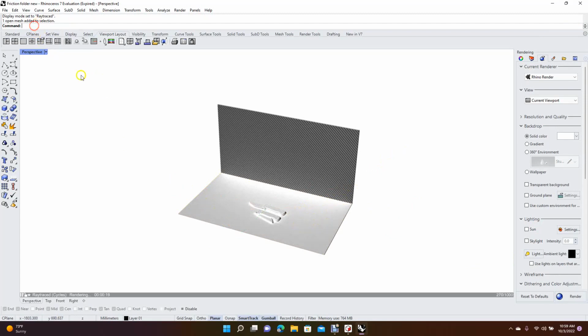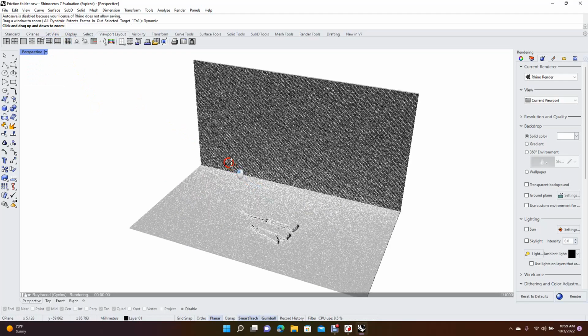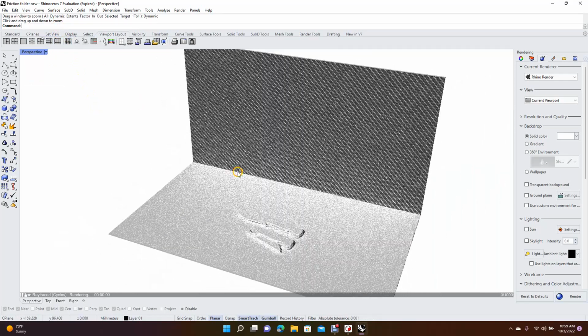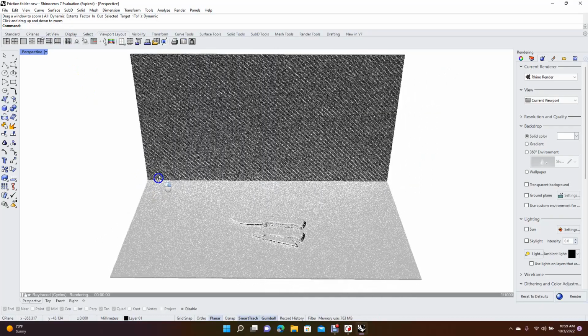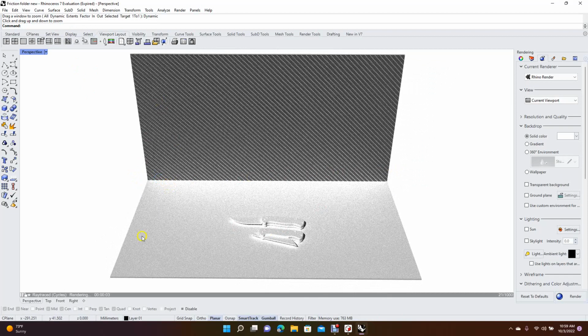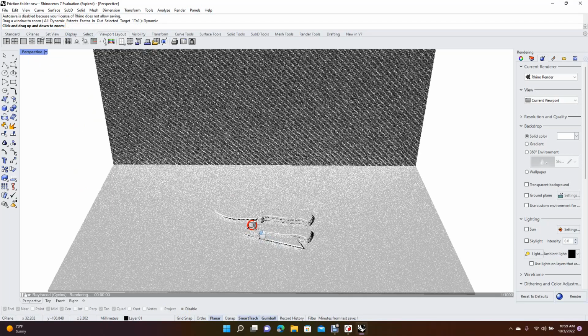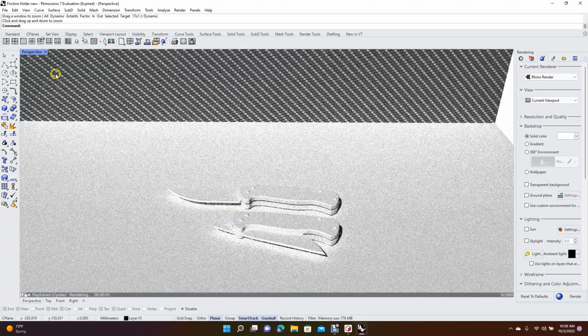So we're going to type in zoom, hit enter, check on dynamic, and then we're going to click and drag so this is up a little bit. And the one thing we want to do is rotate this so this is straight right here, because when we take a picture we're going to take it on a straight view. So now we're going to go zoom again, go to dynamic, and we're going to click there and just scroll up.